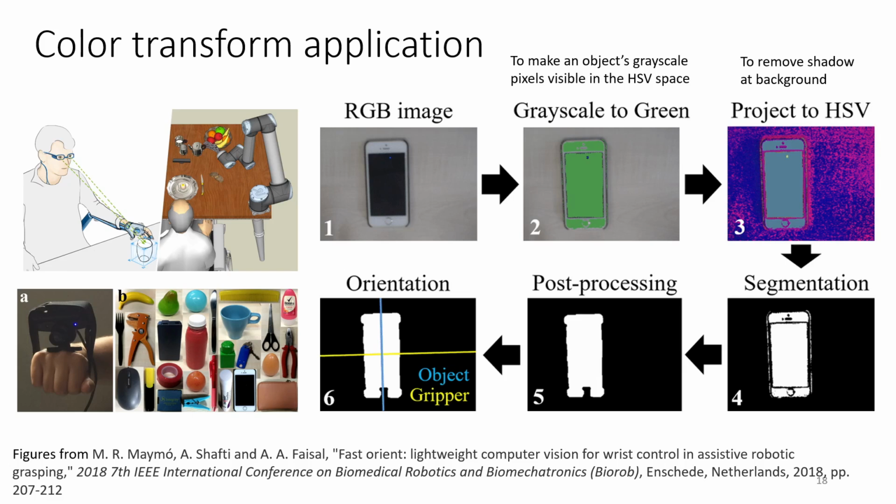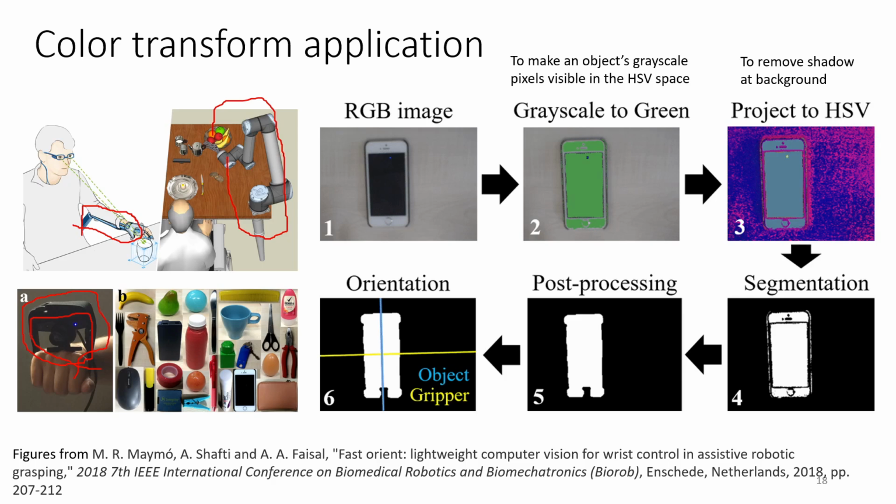Biomechatronics. All right, fine. So what they want to do is use a robotic arm to help some patients who cannot use their hand well. So the idea is they have a camera on those patients' wrist or hand, like this one. And they can use a robotic arm to help the patients get or grab some object. Either it is a wearable device or it is just a remotely controlled separate robot.